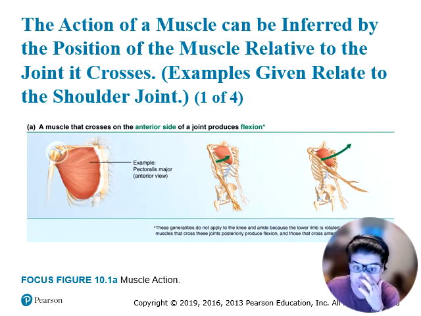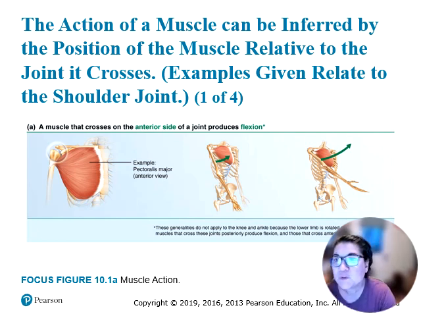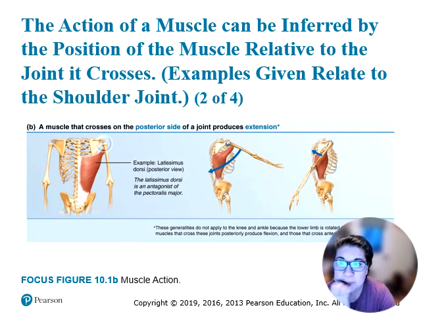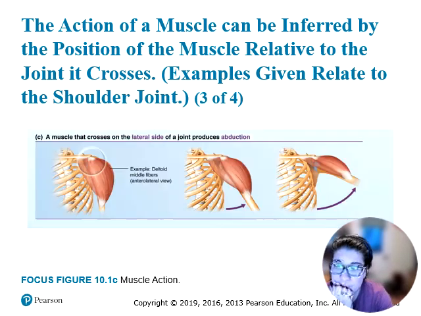Okay, so this is your pectoralis muscle, and you can figure out what the muscle does based on what bones it's hooked up to. You can tell that it's anchored to these 2 points, and so it's going to pull the arm up. You're able to predict what the muscles are going to do based on their position. This one is for extension. That's your lat, your latissimus dorsi, and you can tell how it moves the arm based on where it's tied to.